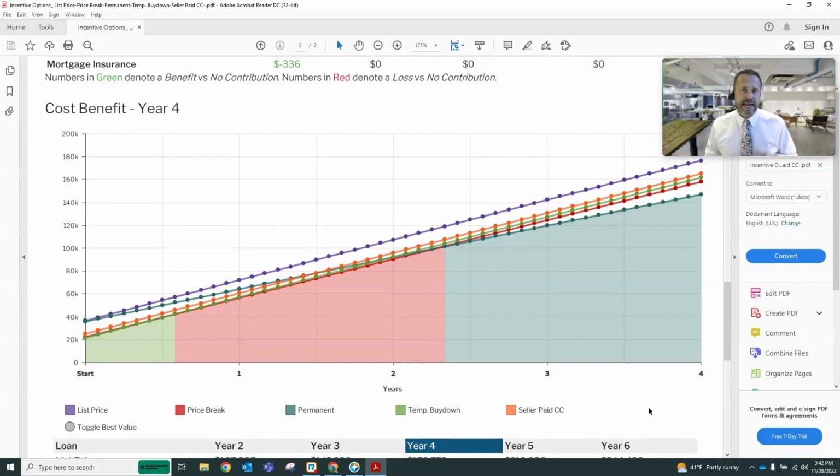For other ones, it's, hey, I need that permanent rate buy down because I want to buy that home, but I just can't afford it. My lender won't qualify me at that price point. So the permanent buy down helps me do that. And then there's the 2-1 buy down again. If that client says, hey, I can't afford that higher payment, my lender says I'm approved for it, I don't really need the money for cash to close, but for personal reasons, investment opportunities, who knows, for whatever reason, I just need more cash for that first 2 years. And after 2 years, I'm going to feel more comfortable with a higher payment. So that's the 2-1 buy down.